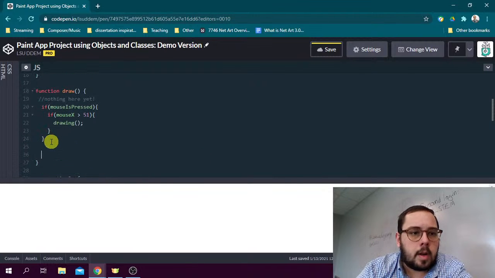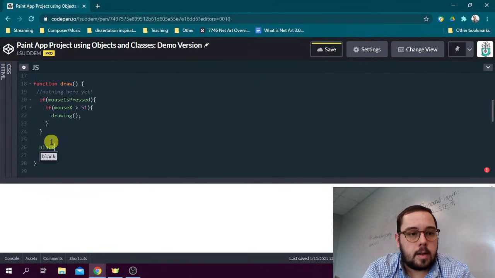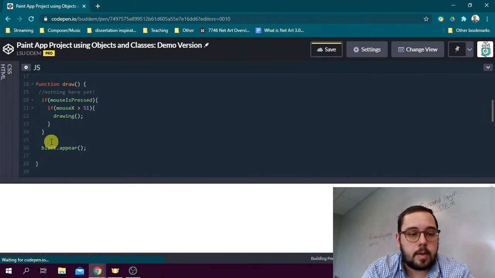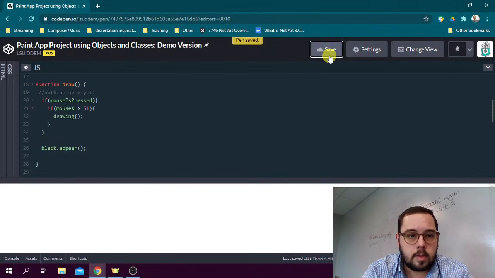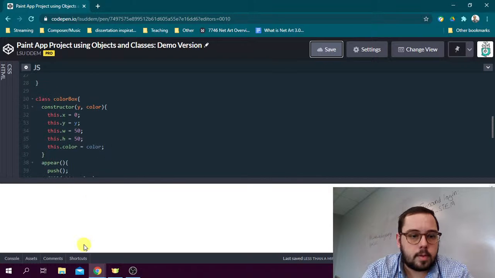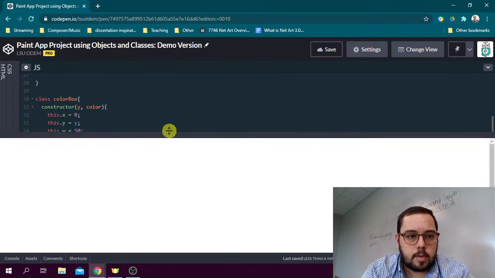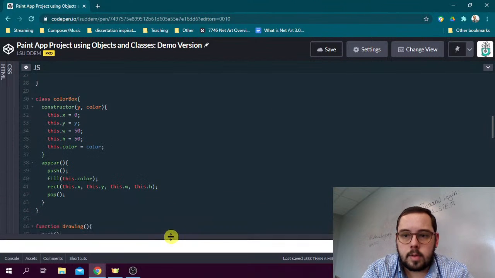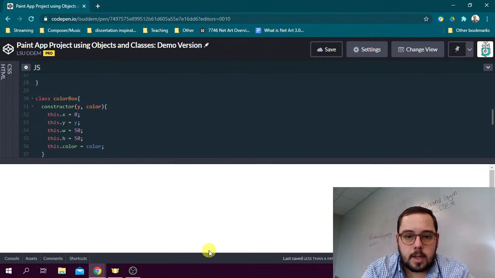I'm going to go after our conditional statement, and we can just say black.appear. And this should automatically refresh.